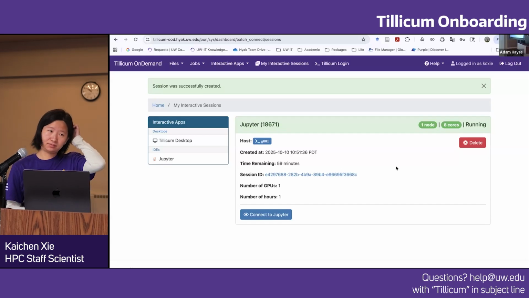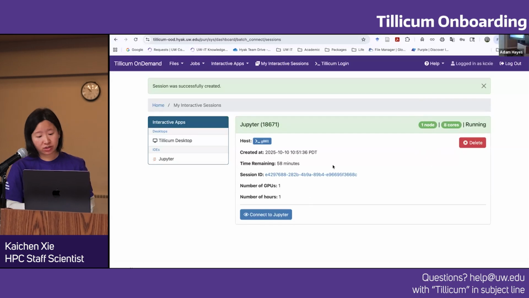And 100 gigabytes of system RAM in addition to the 141 gigabytes on the card. Thanks, Kristen. That is also shown here, it will show how many resources you have requested. For example, I only requested 1 GPU, so it should be 1 node, and it comes with 8 CPU cores. And I also requested 1 hour.